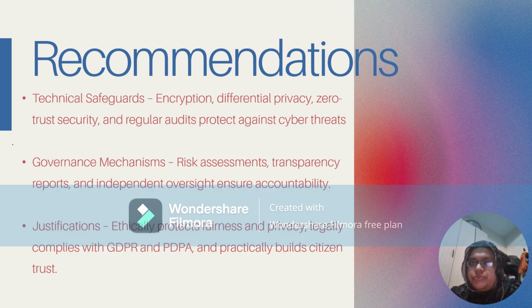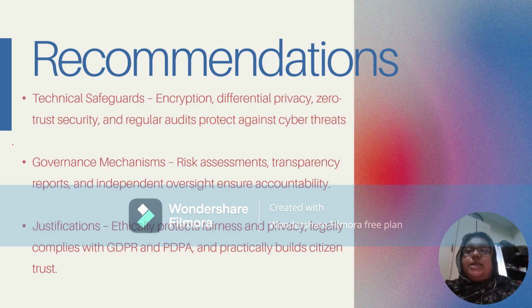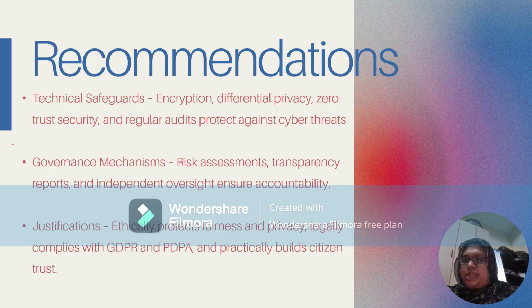Recommendation: technical safeguards, governance mechanism, and justification. Technical safeguards: encryption, differential privacy, zero trust security, and regular audits protect against cyber threats. Governance mechanism: risk assessment, transparency reports, and independent oversight ensure accountability. Justification: ethically protects fairness and privacy, legally complies with GDPR and PDPA, and practically builds citizen trust.